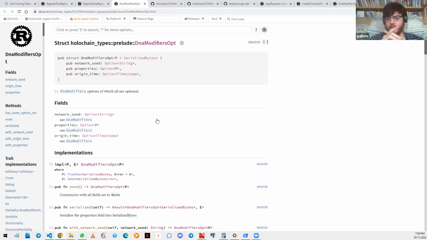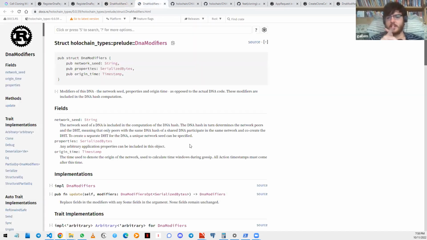It's not actually the same. So yeah, here register DNA means something like: I'm giving you the source code, please make it available in my conductor so that I can install apps with this DNA. It's weird. Now everyone should be using install app bundle, I think. I think it's a leftover.